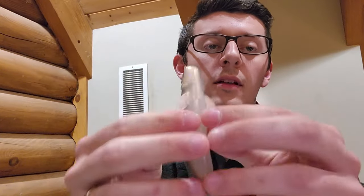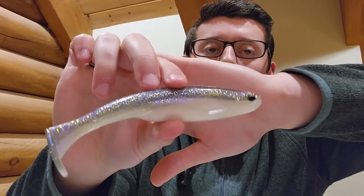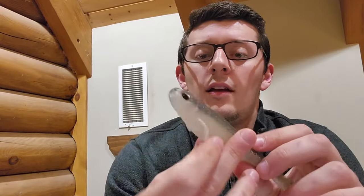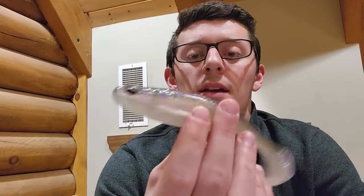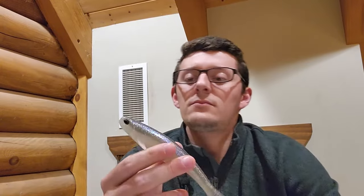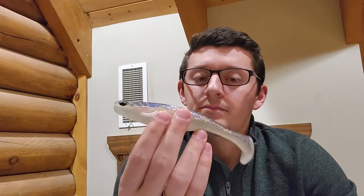So this is a keel-weighted belly — you can put your keel-weighted hook in there. I'm also going to experiment using the Sixth Sense treble heads as well, so I can fish this thing at different speeds and different depths. Some other unique features are these pectoral fins on the side. Not only do they give it a nice lifelike look, but they also help stabilize the bait, especially when you're fishing it in deeper water where a lot of baits like to roll over. They also contribute to that unique side-to-side head action this thing has when you're swimming it.